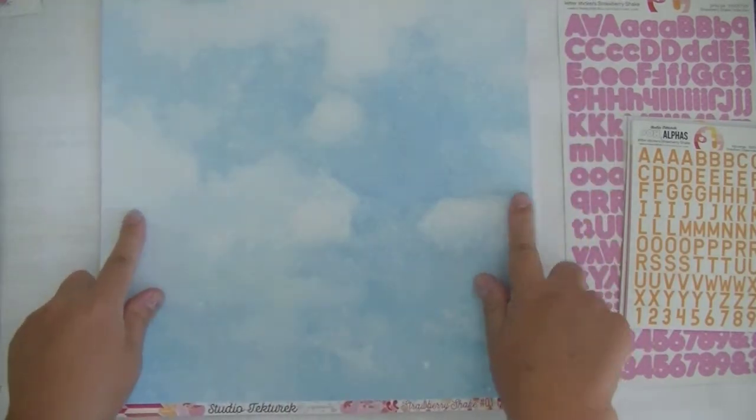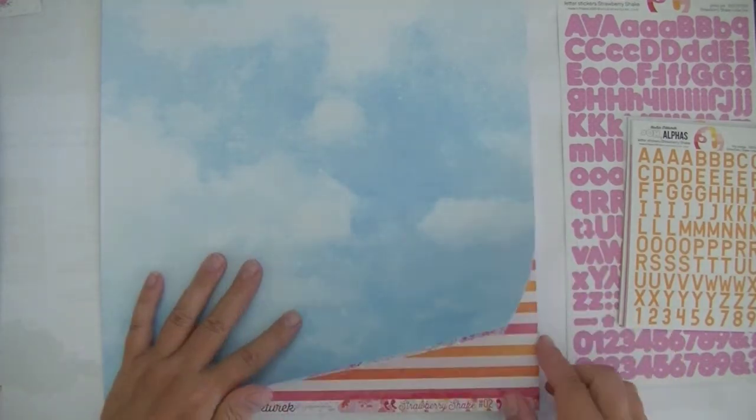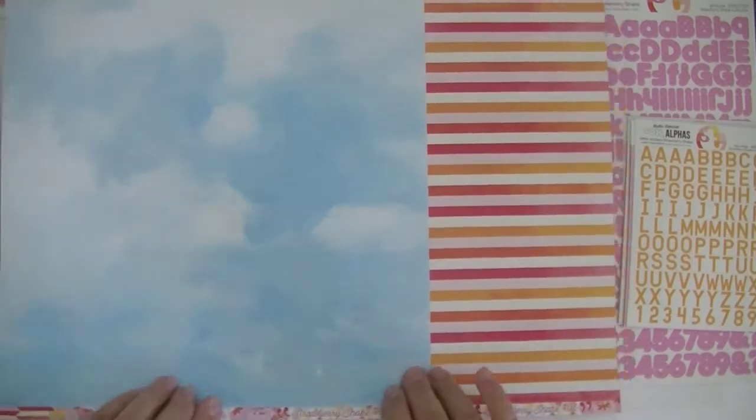They had been on a break for a longer time. I suppose it was because she became a mom and she had more important things to do during her absence from the scrappy world, and now she's back with this beautiful collection.